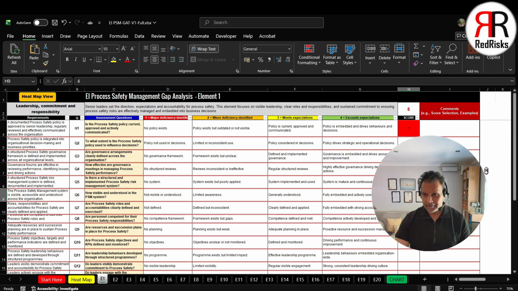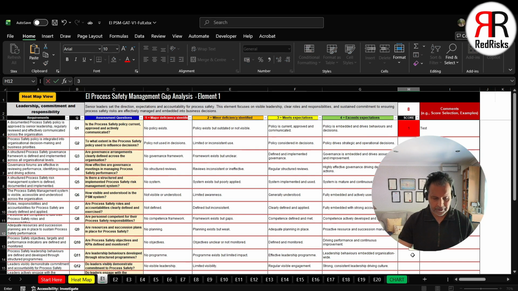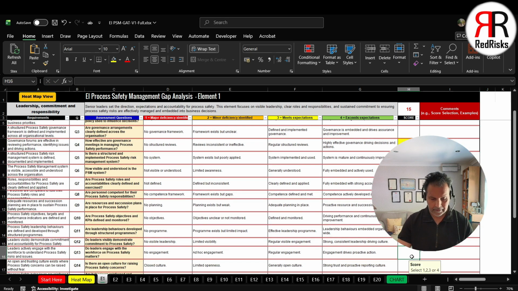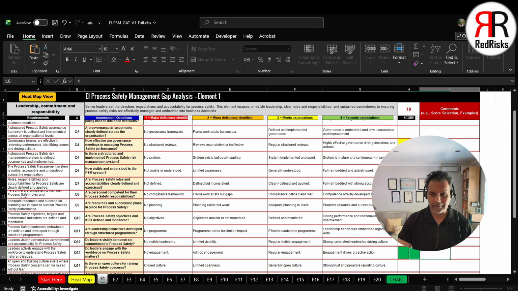Now, as I said earlier, you can drop the comments in here if you wish, but it's also a good idea to keep it on the Word document just to make sure that you have some alternative means of capturing and relatively quickly reviewing backwards and forwards. So you capture all the scores in here, go through every element one by one. You cannot put a different score in here, because if you do, it will give you an error. So you cancel it and put the actual value in.